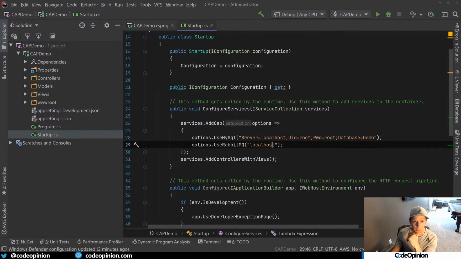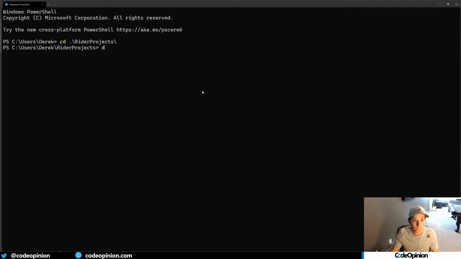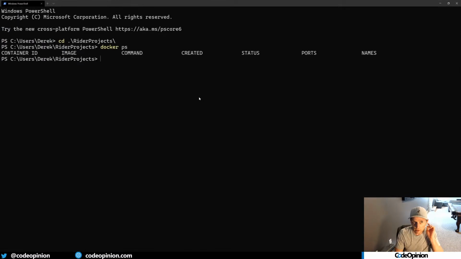So I need MySQL, I need RabbitMQ running. So let's see here. All right, let's make this bigger. I don't think I have anything running. MySQL, you gotta give it a default password.